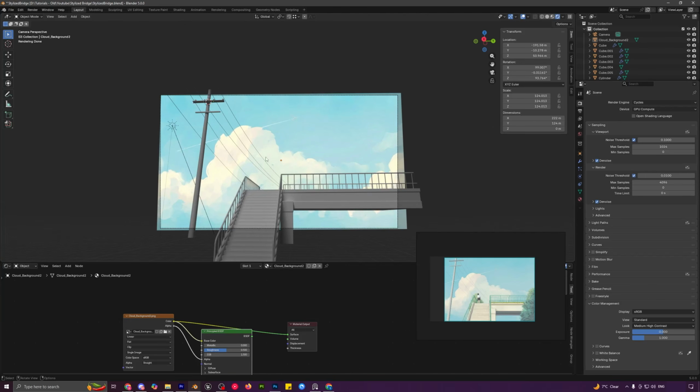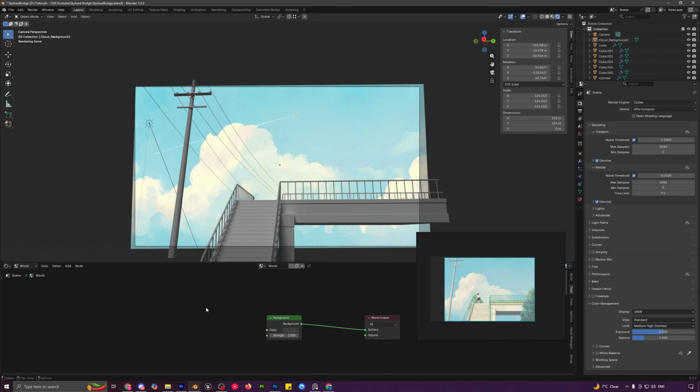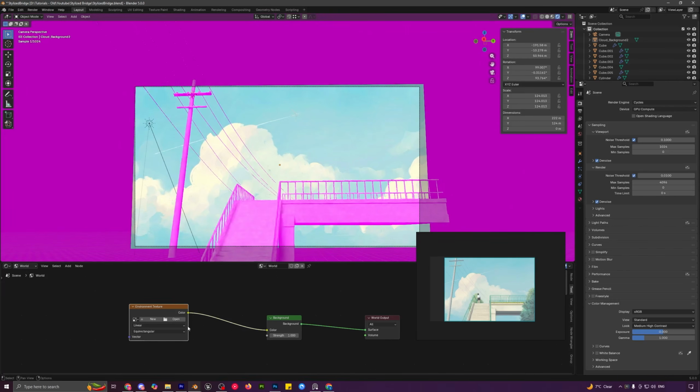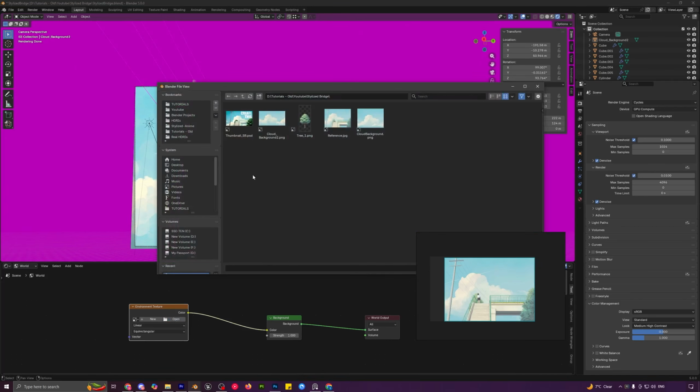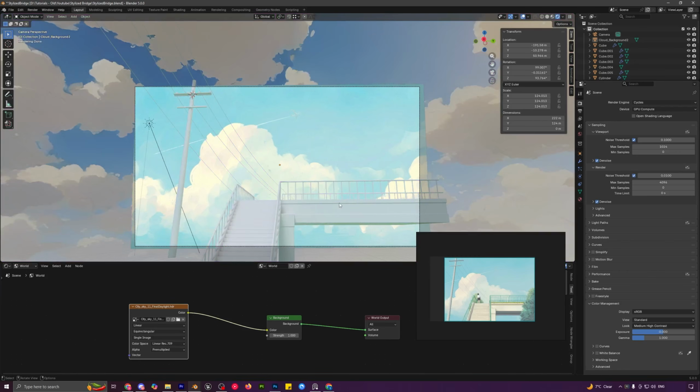And now I think the overall lighting of the scene is a little bit flatter compared to the background itself. So you can go into the world shader type now, press Shift A and add in an environment texture. We will be using an HDRI to make our scene look a lot brighter and get some natural colors. You can use any HDRI you want, it does not really matter because it is not even going to be visible. I'll select this one of mine, and already you can see the colors look a lot better.